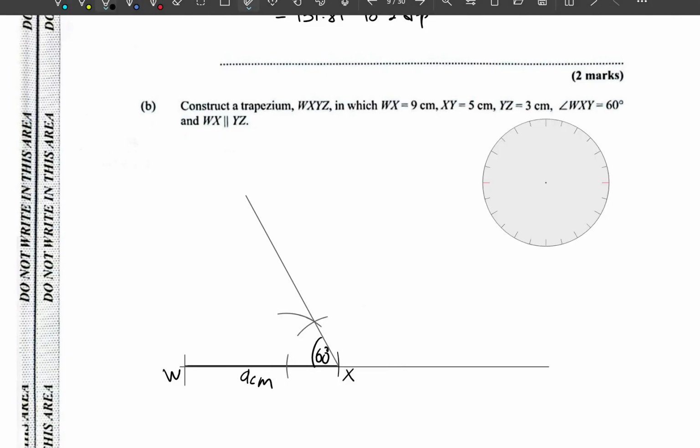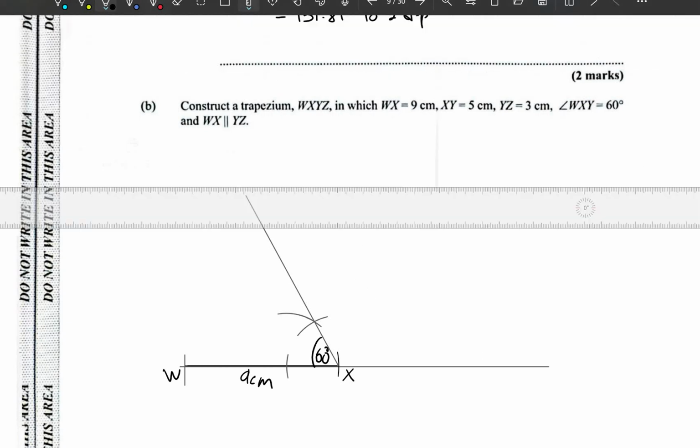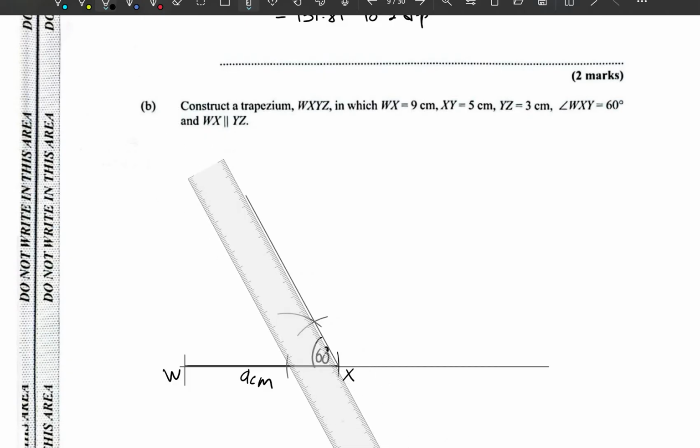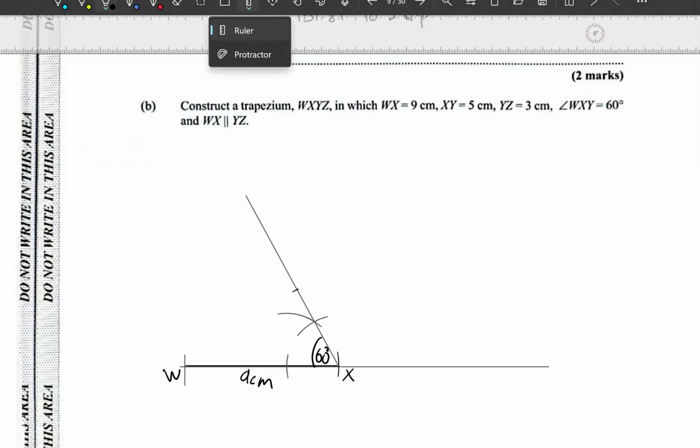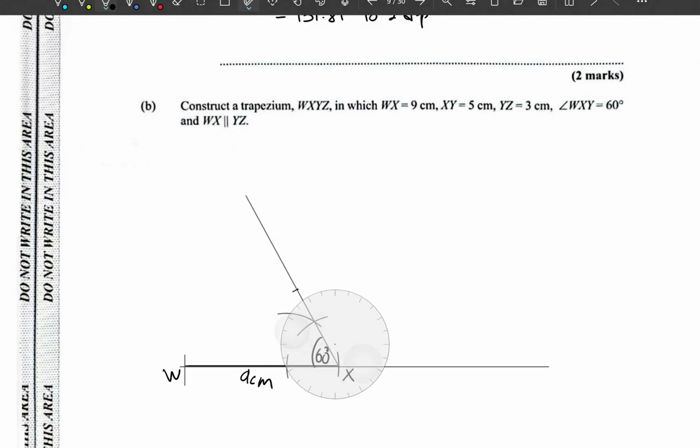We are then told that X to Y is going to be 5 centimeters. And since I can't perfectly open this to use it as a compass, I'll measure that and mark it in. So let's see how best we can do that. So 5, that's going to be 1, 2, 3, right? So 5 would be right at this point here. Let's now take our compass and mark in that arc. And then again, that should be in a construction line. Good, and we can mark in that point there as our point Y. Good, now we could connect those two with a solid line.